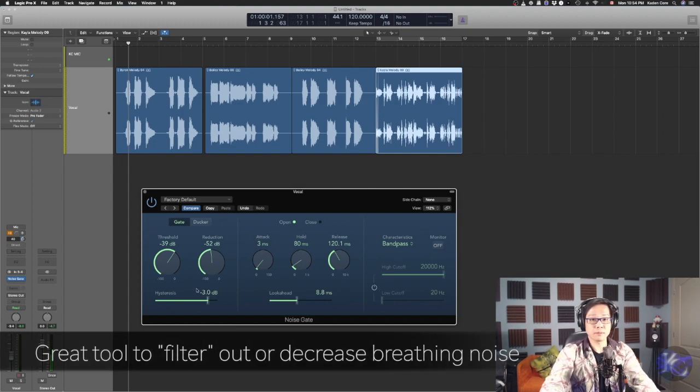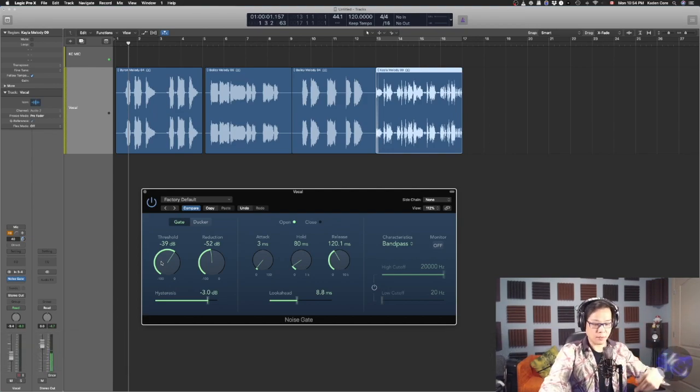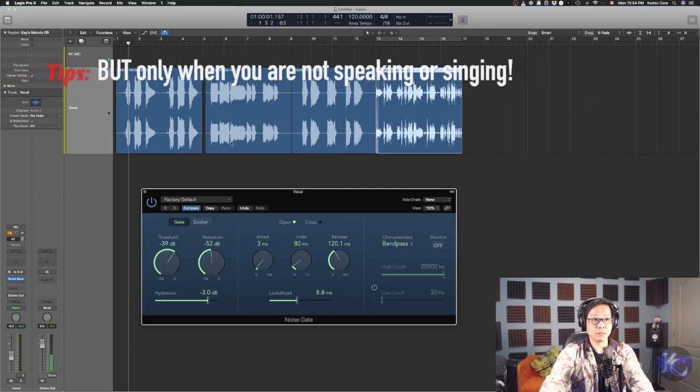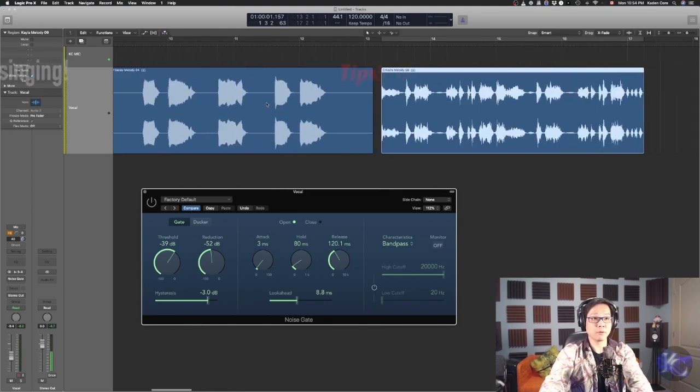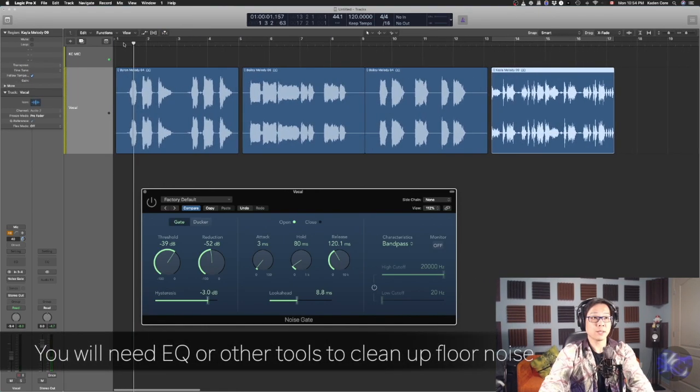Anything under the threshold, let's say the background noise, the static of your room, your microphone and all the cables, sometimes they may have some noise. Anything below that, softer than that, is going to be cut out so it's not going to be there. This is one way to clean up your vocal when you're recording. Let's hear this guy.